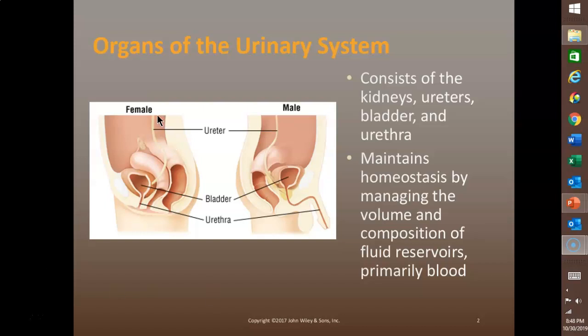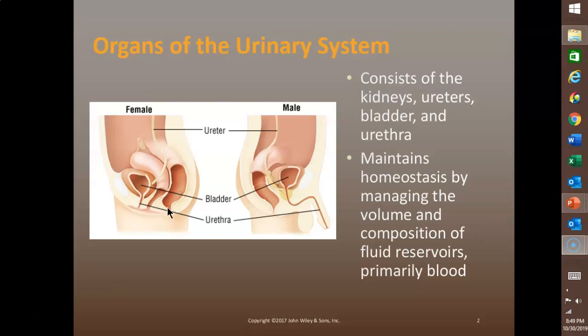Here you can see this image begins with the ureters. So the kidneys have already done their job, which is to filter the blood. The ureters run from each kidney down to the urinary bladder. So here in the female, you can see the urinary bladder is anterior and inferior to the uterus. So this is the uterus. There's the vaginal canal. Here you have the rectum and the anus. Here's the urinary bladder being emptied by the urethra. So again, it illustrates the point I made just a few seconds ago.